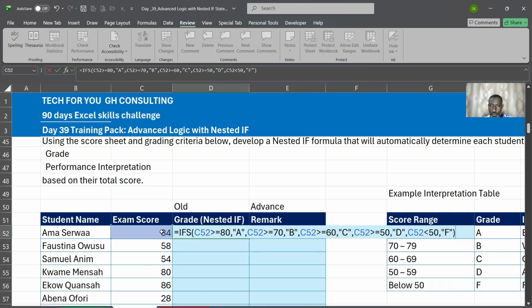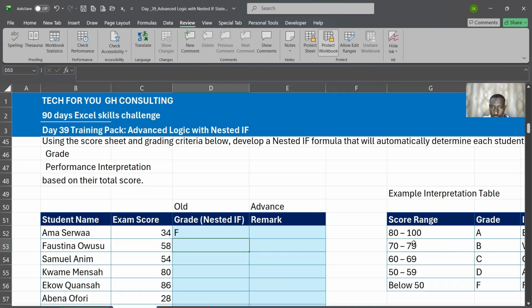Here you close it once, but if you look at it, we just have one IF here, and then this is the logical condition. If the answer is true, we put it there. If the answer is not true, it moves to the next logic condition, and then it checks. If it's not true, it moves on until it runs through all the logics that we have done, and we have up to logic 5.